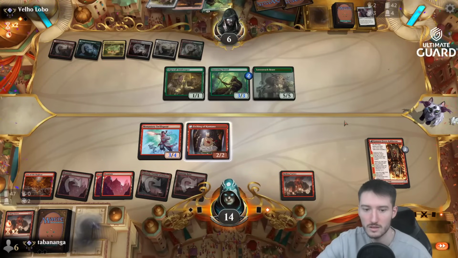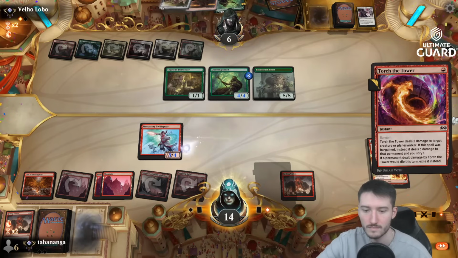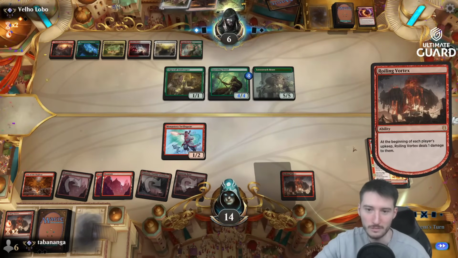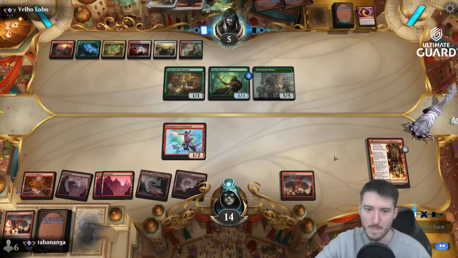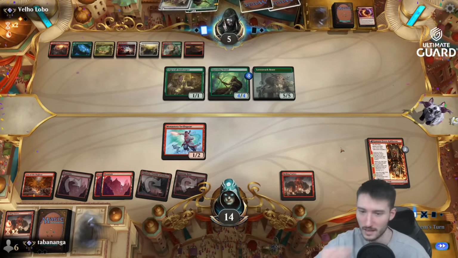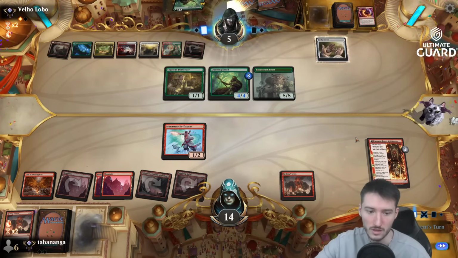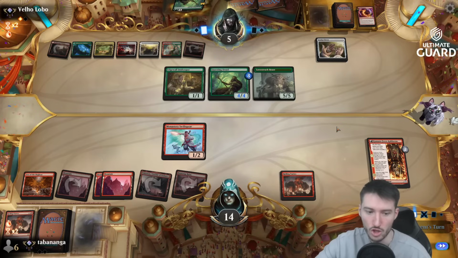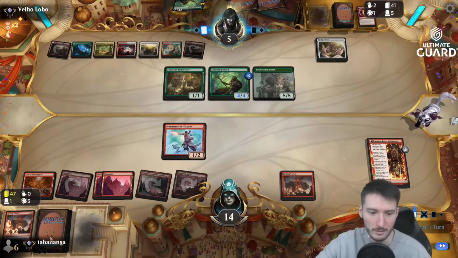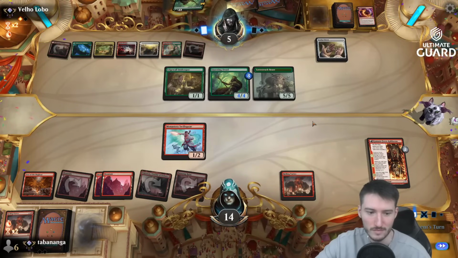They have a Torch the Tower. Yeah, I don't think I'm gonna see a victory on the screen appearing anytime soon. This looks pretty gross. I mean, I guess I could draw into the Axonil. I mean, I have top decks for sure. But also draw a Shock. I have top decks. I have like maybe a 20% chance to win this game. Not high, not 0.